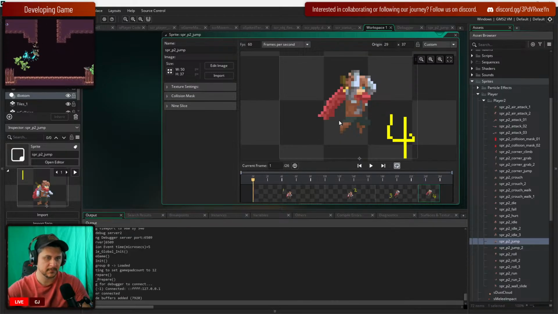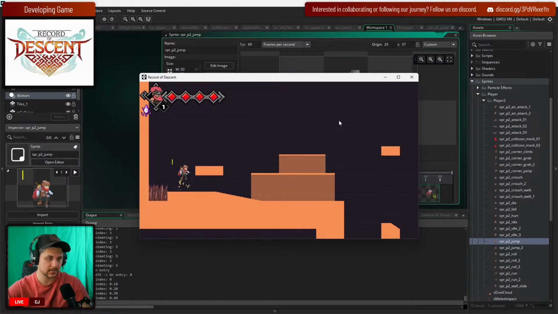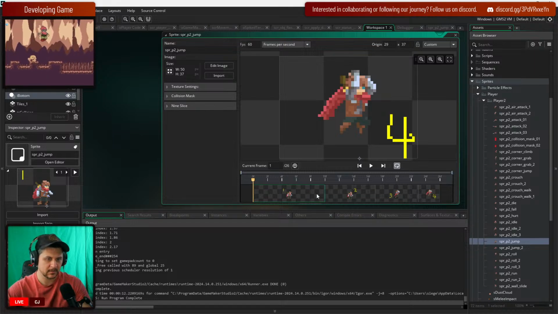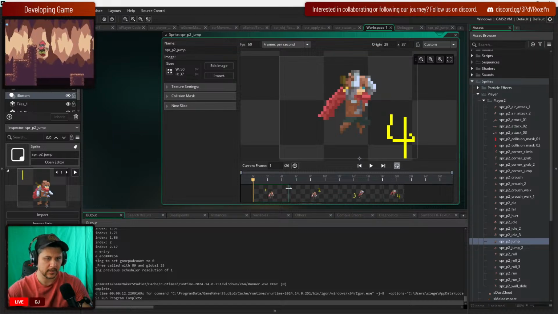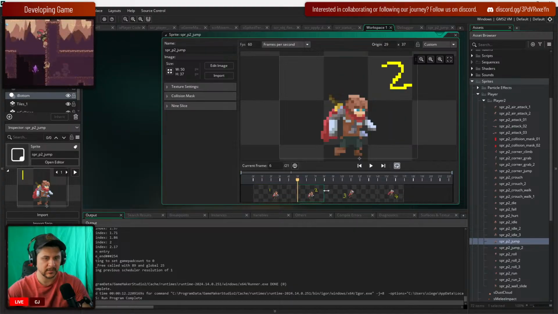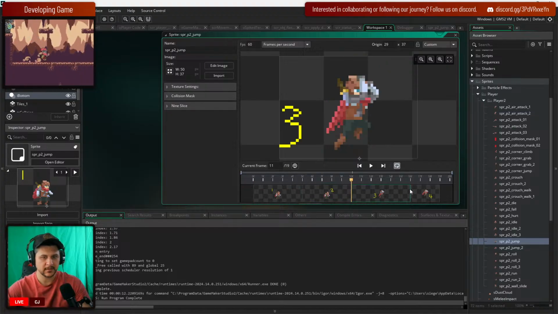What'll it do here? Oh, look at that. It still works. I guess I want the first frame to be quick. The second frame to be 10. And then this one I want it to be long, 10.